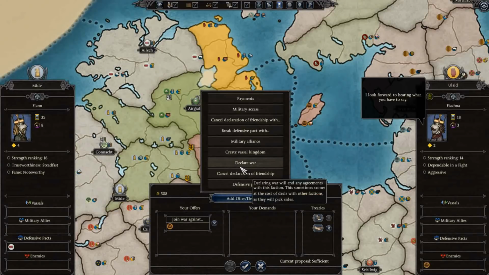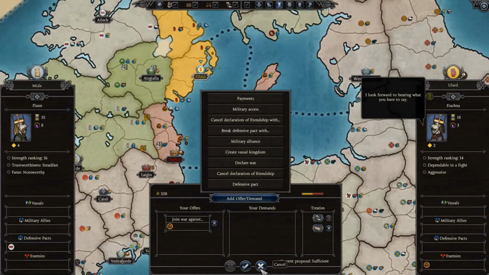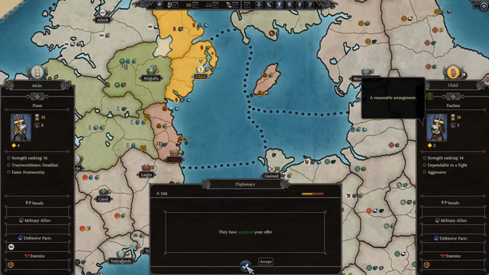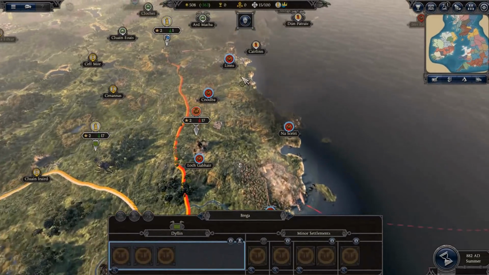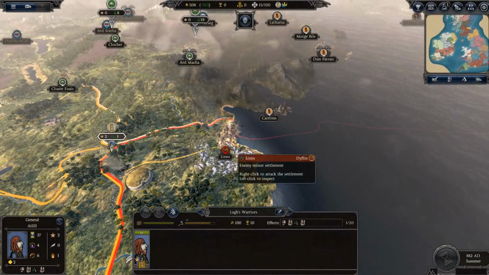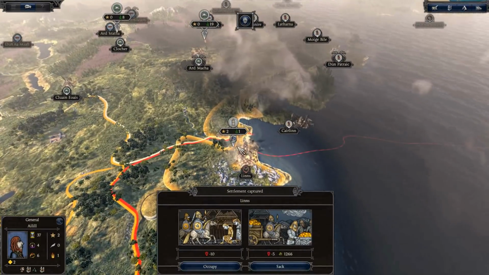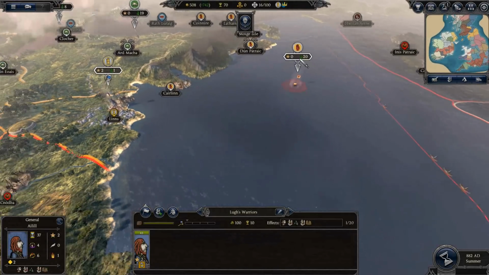Kind of thinking of a military alliance, but the thing is, I did not know that they were in war, and maybe they just grab a couple of regions, and we don't want that. Anyway, we do it for them. Just because we want to be besties. A reasonable arrangement. Yeah, I do think that's true. So we are at war with Difflin, and first things first, we're gonna take this little nice harbor. Dang. Which is quite nice. Okay, they are on the way with 20 units.